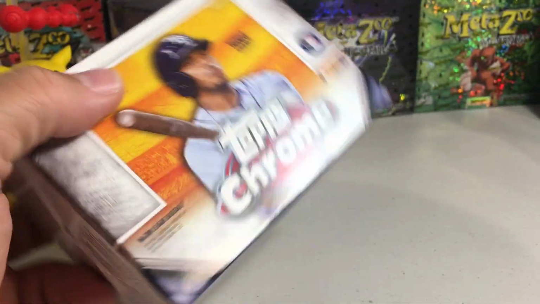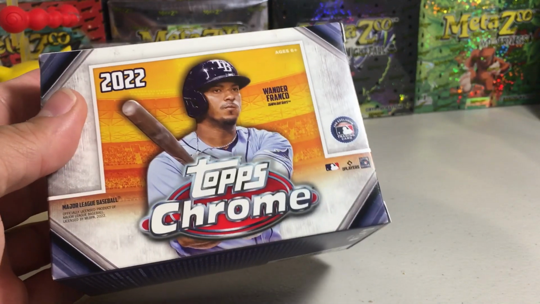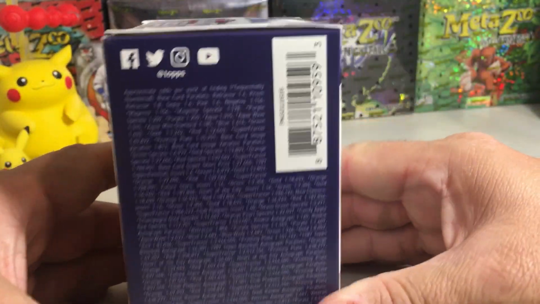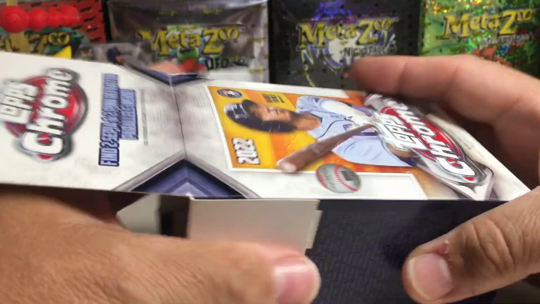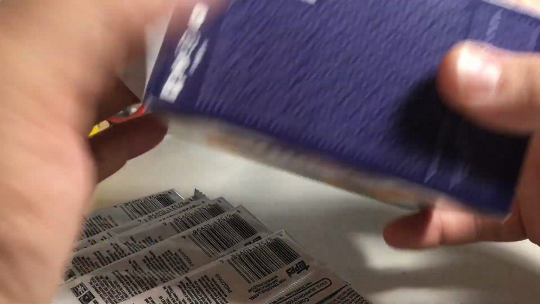I have one more box. I got it from Target, so I was able to get three. I'm probably going to save that last one for a rainy day. So there are the pack odds and box odds. You do get two sepia and two pink refractors, and an empty blast.